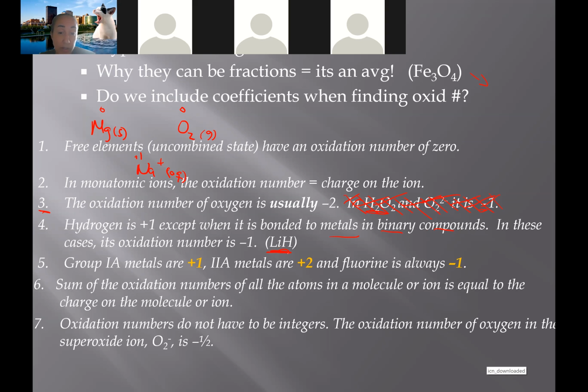So for example, look at this right here, LiH. LiH is called lithium hydride. In this case, the metal, see, I've said this a couple times, right? Metals cannot be negative. They're much stronger at reducing than any other stuff, especially a non-metal like hydrogen. So when hydrogen is bonded to a metal in a binary compound, then the lithium, the metal, will take the positive, and the hydrogen will take a negative one, which that also should be like, oh, that's why that's not a charge, because hydrogen does not take a -1. So this would be a -1, and this would take the +1. Are we okay with that? This one you got to remember.